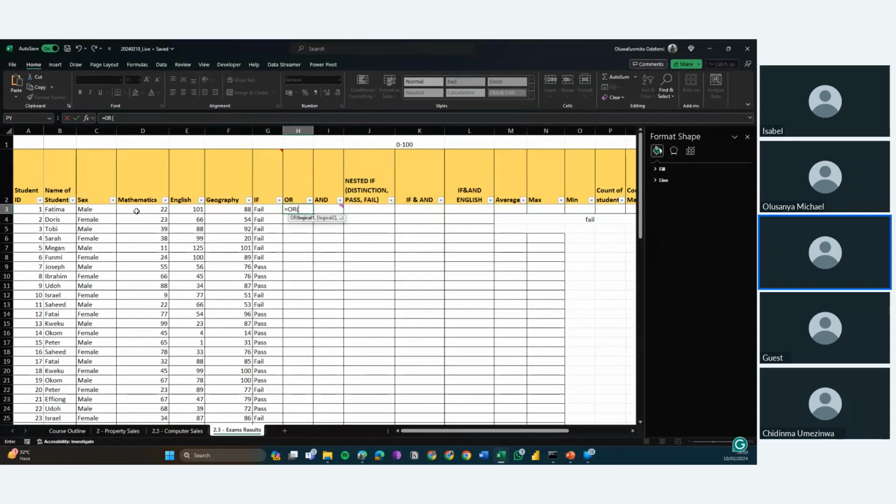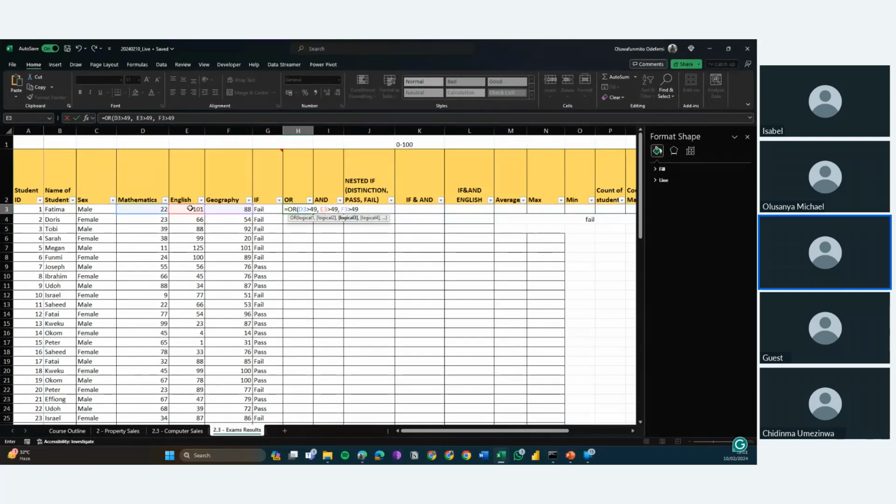So now, what this will do is see if B3 is greater than 49. The pass mark, like we said, is 50. So 50 is greater than 49, or E3 is greater than 49, or F3 is greater than 49.